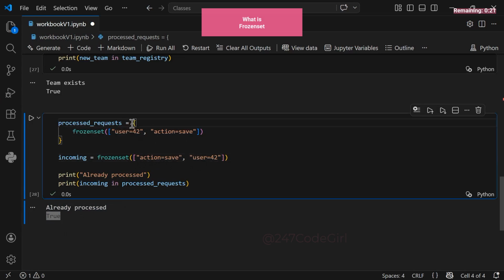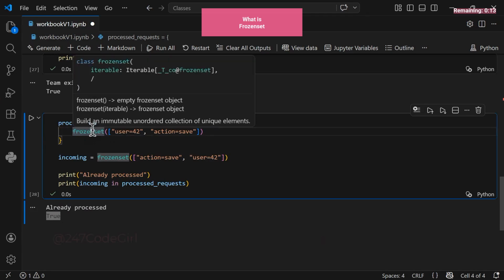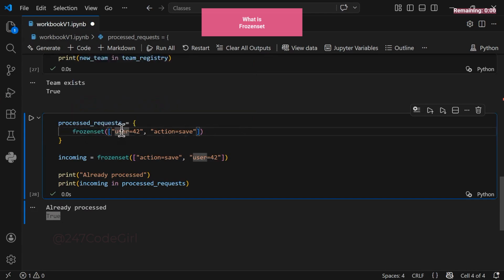Again, we used a Frozenset to nest a set within a set. This is a unique feature of Frozensets, and that is why you need them. They are immutable. Remember this part. They are immutable, unordered collections of unique items. You can't change them, but you can nest them in sets. Standard sets of sets are not allowed, but using a Frozenset works perfectly.